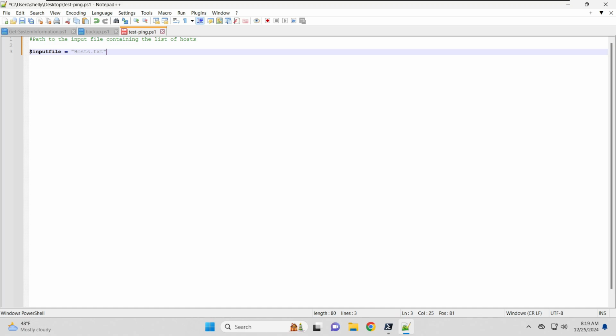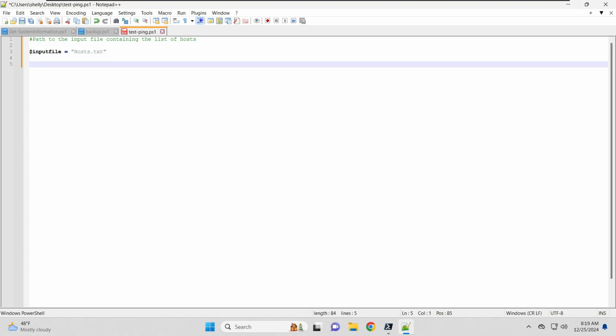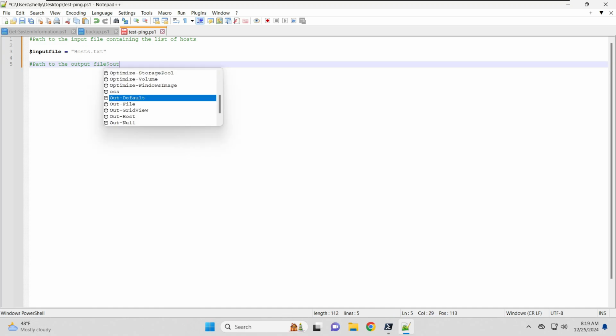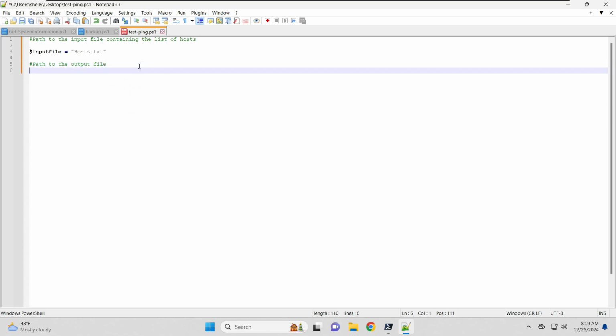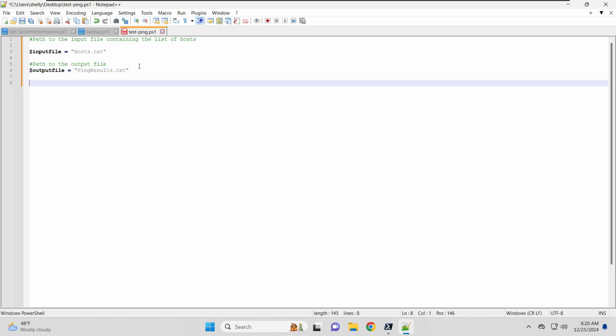So that's all we need right now. And finally, when we complete all the tasks, the result will be saved in this ping results.txt file.